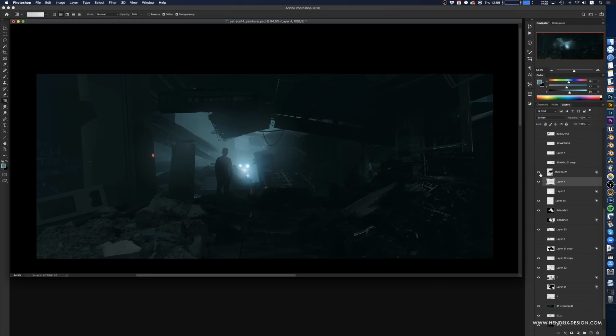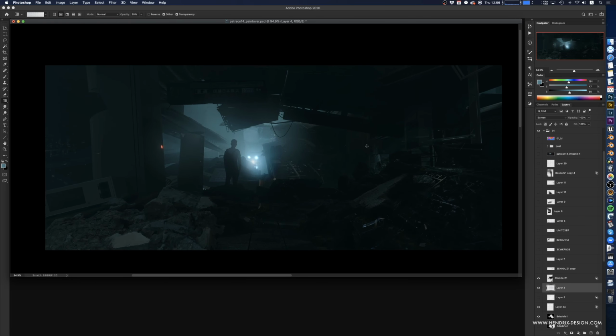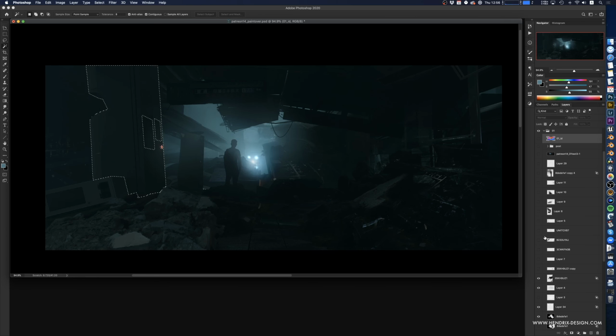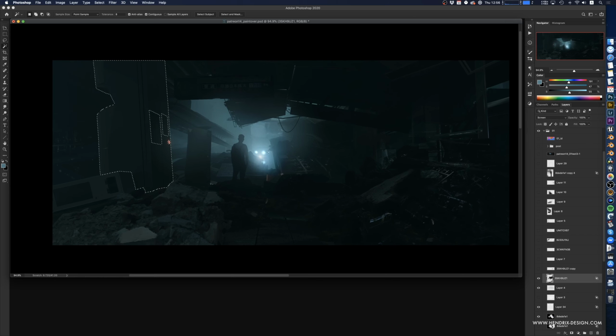And you probably also want to, okay, I added more of these. You probably also want to now go into the mask, into the ID pass, and now we can actually select some of these guys here. Probably want to turn this on. And now I can go and select these and can do things like invert it.